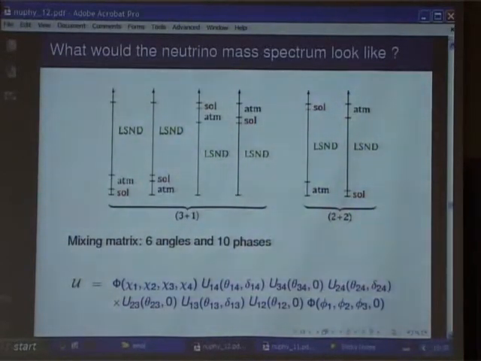These scenarios are ones where that doesn't happen. So in no limit can you go to our standard 3 neutrino framework, because atmospheric is here, solar is here. So this scenario will conflict with everything. So it's very easy to rule out 2+2. This one was slightly harder to rule out because it is more quantitative. You have to figure out what is the angle of mixing of this LSND neutrino. So we will come to how to do it.